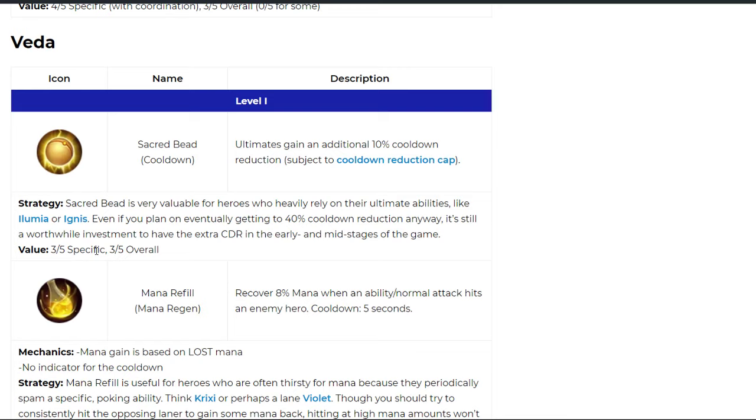Like, even on Illumia, right? She has 60 seconds, or 70 seconds on Cataclysm early. So even if you take 10% off that, it's only 7 seconds off, which is like, are you really going to use your ult in those exact 7 seconds? Maybe, maybe not. Same thing with Ignis. I'm guessing he has maybe a 30-second ult that goes down to like 18 or something like that.